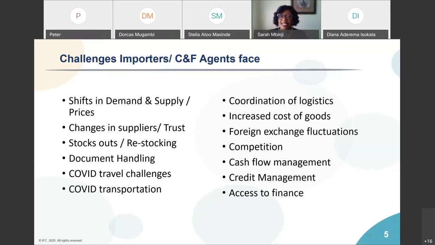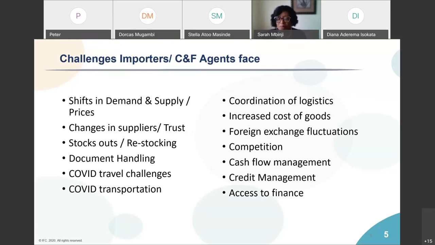Now, the challenge here is that as you go through the process of identifying different suppliers, there's also a trust relationship that you need to build. Or maybe you had built a trust relationship with a previous supplier who perhaps is not supplying you as effectively. So these are some of the challenges we're looking at. Stockouts, trying to restock. I have been going into some of these shops, hardwares, electronics, and so on. And we are told, we are still waiting, our stock is in the high seas. It's taking a bit longer.